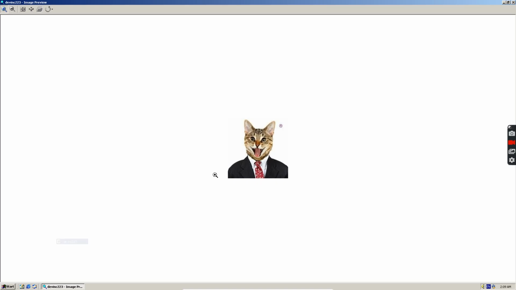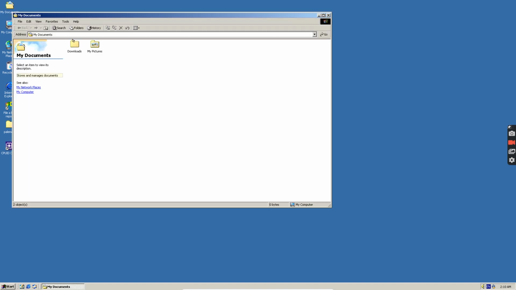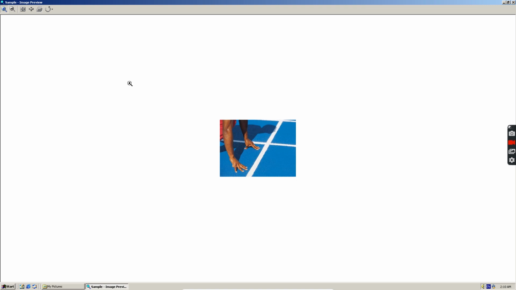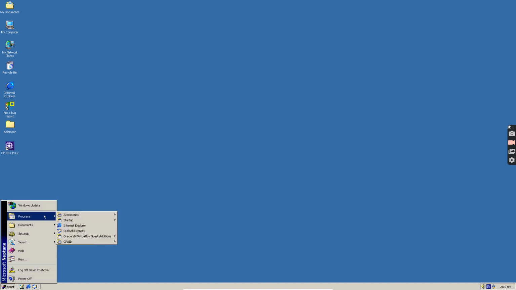And we'll take a look at the picture viewer. See, look, this one uses image preview, something that we won't see till Windows XP, because Windows 2000 would use Internet Explorer to preview images, but this uses its own. And here's a sample photo that came with the thing. So we had photos open in a photo preview, which is not present in Windows 2000.